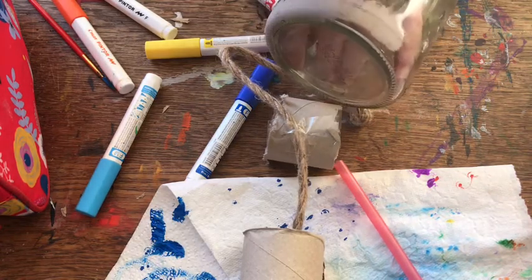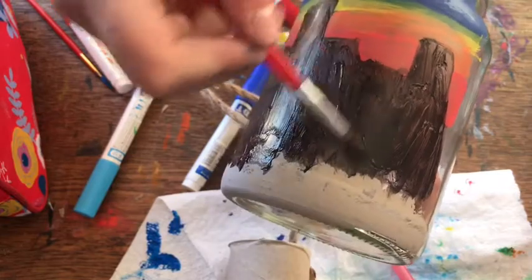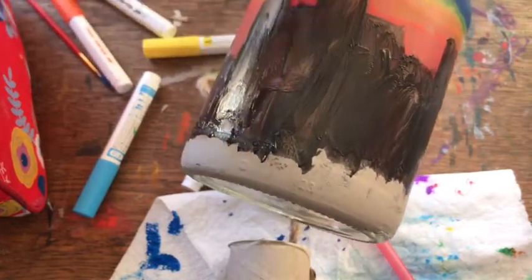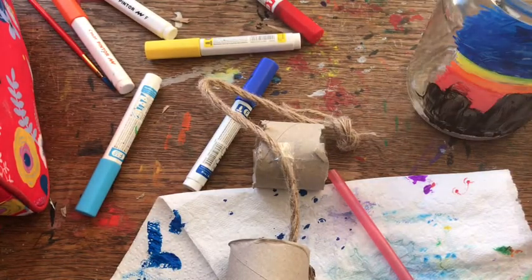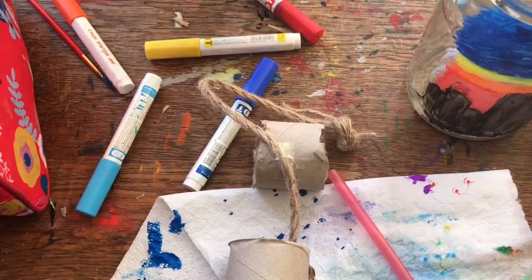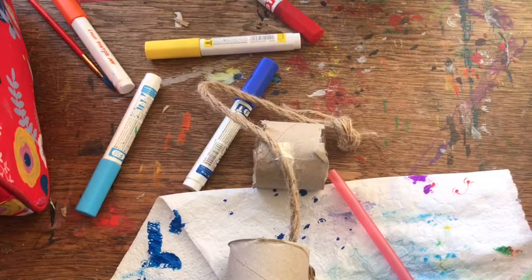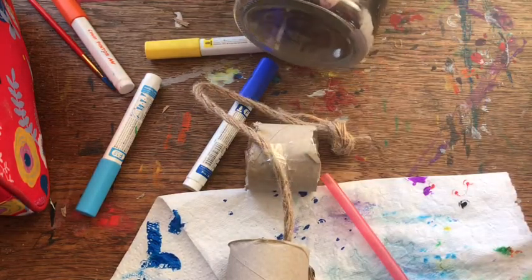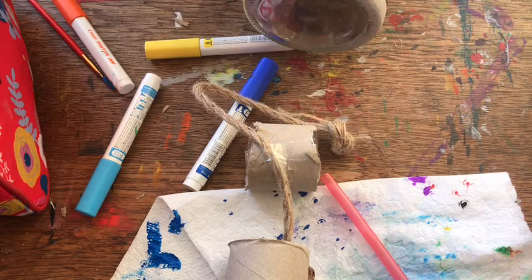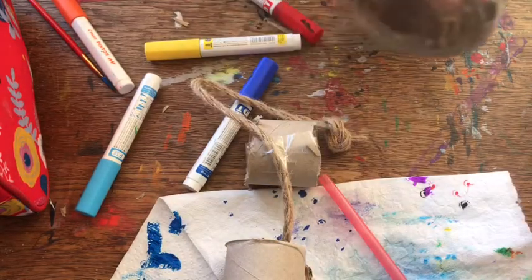If you can see right now — yep, that's what it should be looking like. Now that you've done that, the space that we left at the back — I think I'm now going to use my black pen. Because my name begins with an M, I'm going to do a big M on the back of it. Obviously you can do whatever the beginning of your name is. You can even do it in bubble writing, but I'm just going to do a big M so people know it's mine.